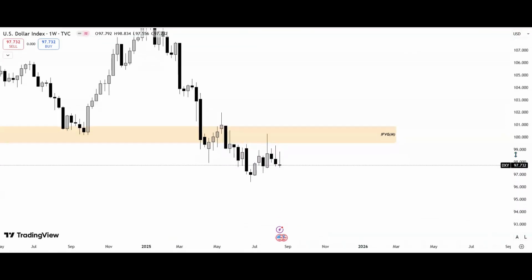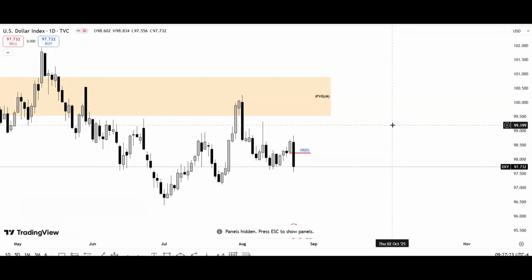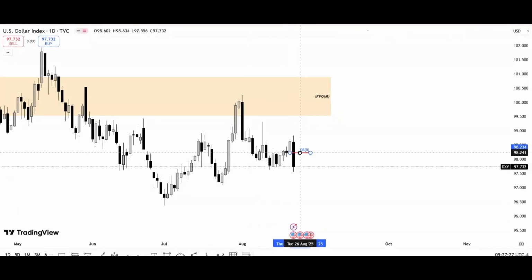If we look at the weekly, this is what happened last week. I really wanted to see us close below this low here, but we did not. That's still okay. On the daily, we have this daily order block created here by price, and daily is the lower time frame for monthly. So after price tags a higher time frame key level, we get confirmation on the lower time frame aligned to that higher time frame. Daily is my aligned lower time frame for the higher time frame.